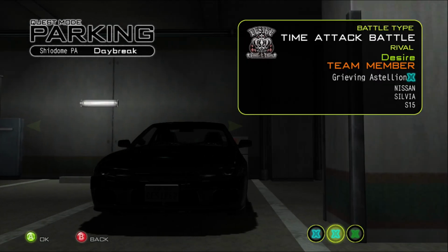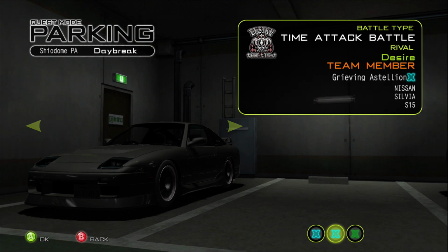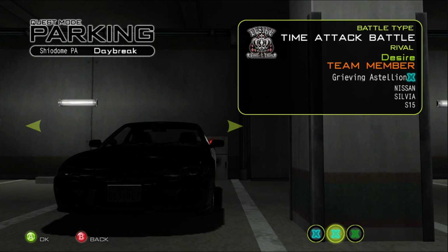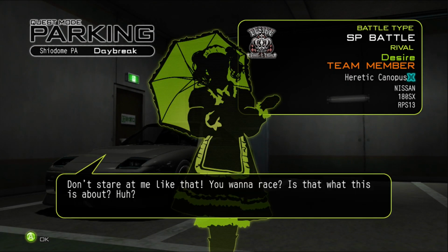Anyway, so here we are in the parking area. Apart from the Wanderer, we've got 2 members of a team called Desire. Number 3 called Heretic Canopus in a 180SX, and number 2 called Grieving Estelian in a black S15 Sylvia. So we're going to start with Heretic Canopus first.